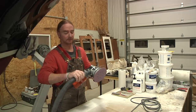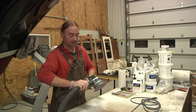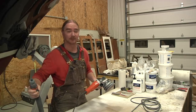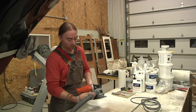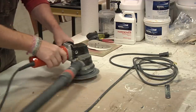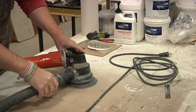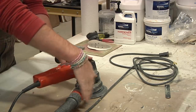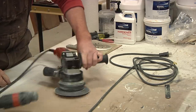But the part that really attracts me to their sanding lineup is the way that they designed all this. On Festool, for one, the hose actually locks and snaps in place. It can't just pop out. And I believe the hose actually comes out from underneath the body. So when you're looking at the footprint of this, having this hose come off the side restricts how tight you can get into something on this side of the sander. You have to rotate it around, and then there you go. It just popped right off.